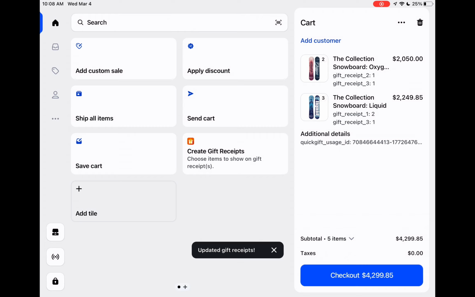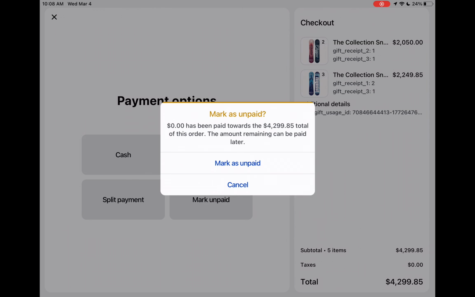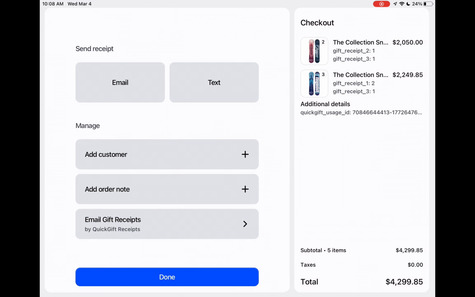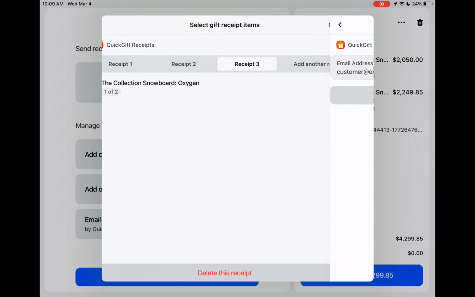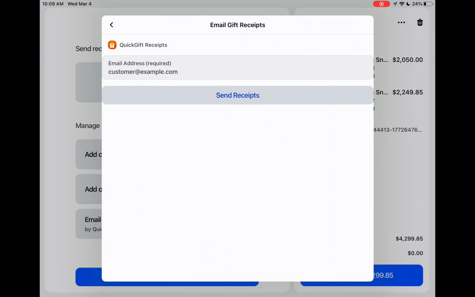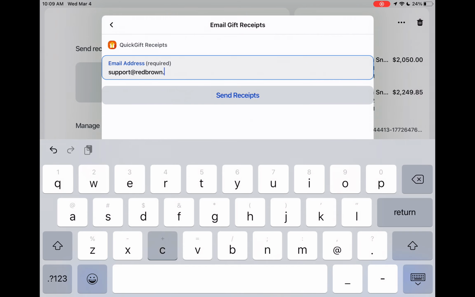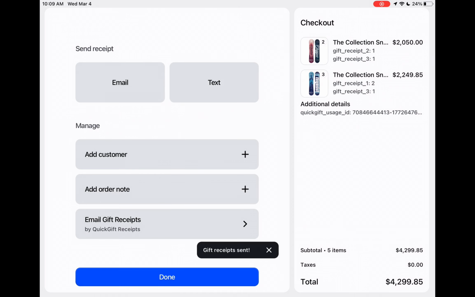We can now see what gift receipts each selected item will be a part of in the cart column on the right. To have our gift receipts get printed, simply continue the checkout process and they will be printed individually at the end. At this point of the checkout process, you can choose to email your gift receipts too. Whether you already itemized the gift items or not, you will have the ability to do that at this point as well. Just enter the customer's email you would like the gift receipts to be sent to. Once received, the customer can forward each gift receipt to the corresponding recipient.